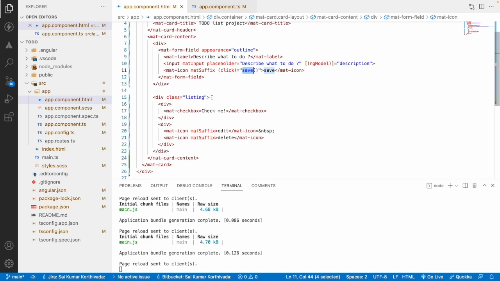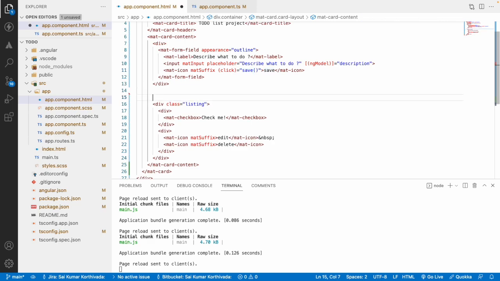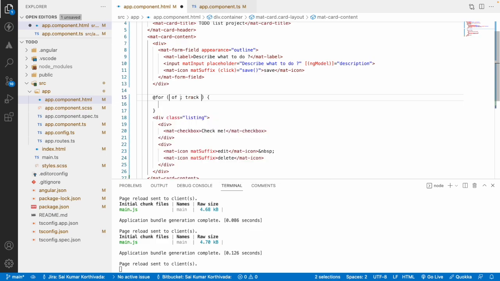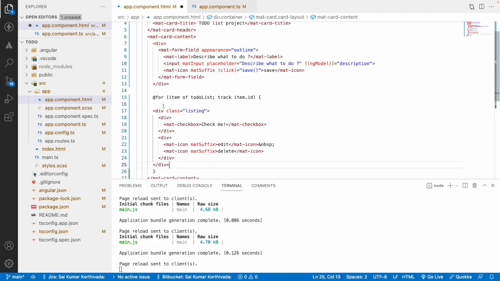So how can I use this @for? Let me go here, type @for and hit enter. Now it has a snippet. This will create a to-dos list and also an item and then a track ID, that means the unique ID, item.id. In my case, ID is the unique one and hence I am using ID for our tracking purpose, which helps us improve performance. So let me cut this and put it over here.